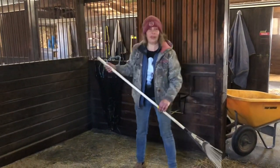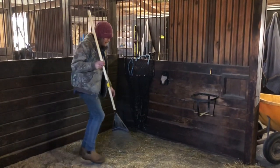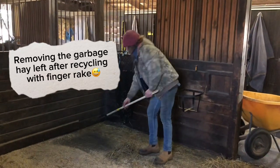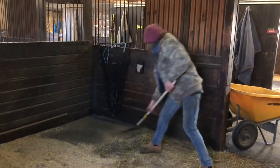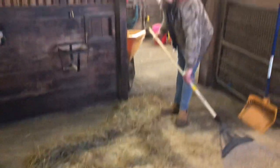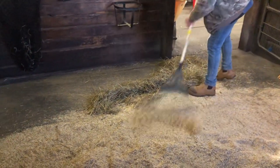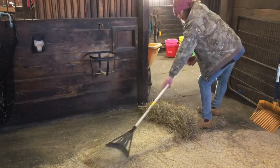So we're doing the hay plate now. The hay plate is where they put their heads down to eat hay - that's the term I came up with. I'm going to gather all this up and I don't want to take bedding with it because bedding is kind of gold currency the same way the hay is. Using the finger rake with very little weight, tipping it towards the door - even just a couple of fingers on the end is enough. See how beautifully that just pulls the hay right off the bedding. This is torture to do with a fork.